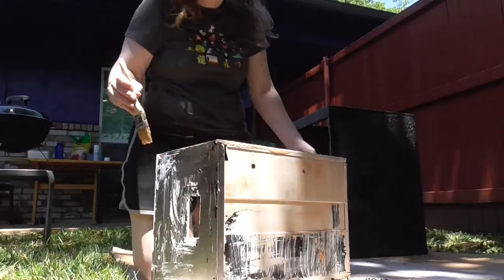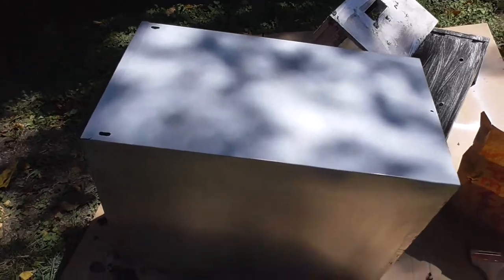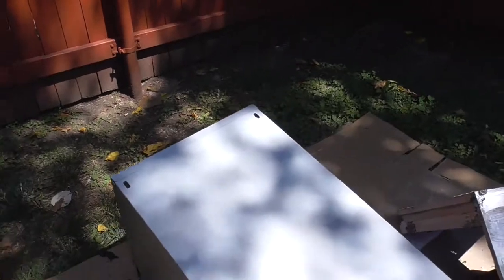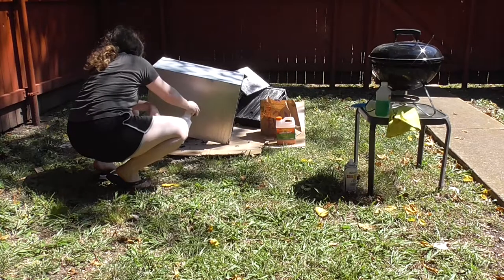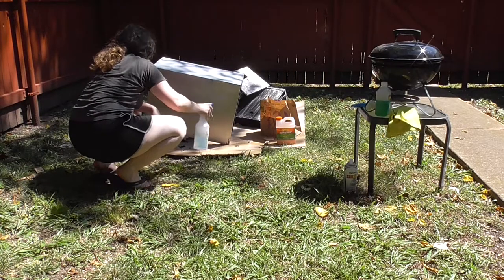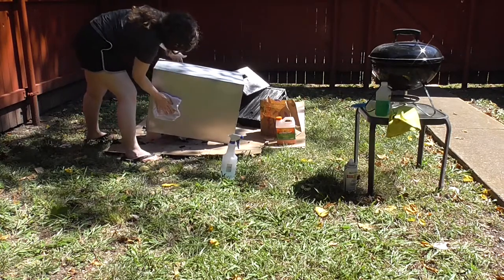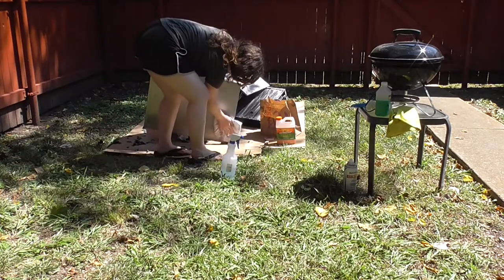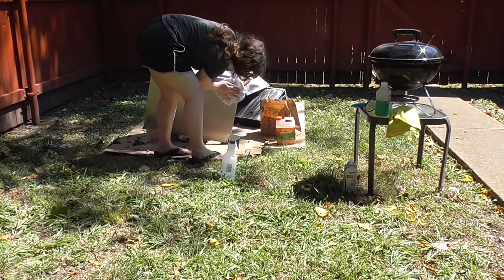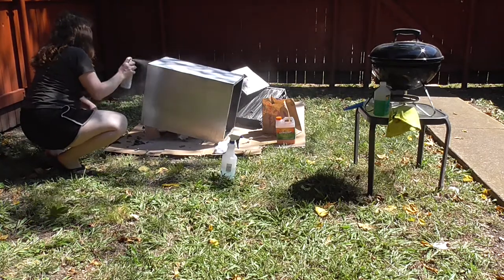I had tried very hard to scrape off the bottom, but it was so stuck on there that I eventually just gave up and didn't care about the bottoms anymore. Now in this clip they are completely bare — or at least as bare as I could get them. The instructions for my spray paint said to wipe the surface down with alcohol. I used isopropyl — this was when supplies were in short supply, so I got whatever I could from my gas station. I made sure it was nice and clean with no bits of citrus strip left over.